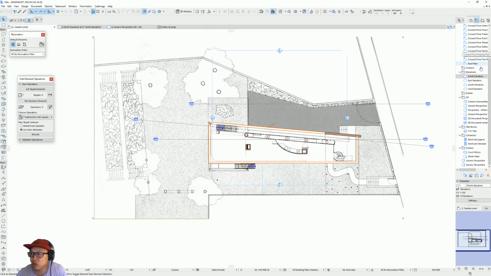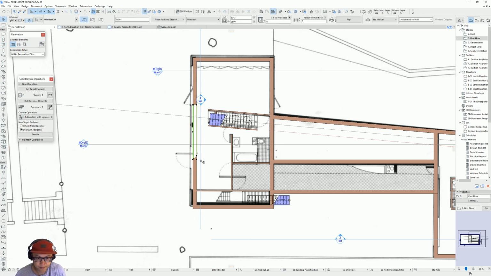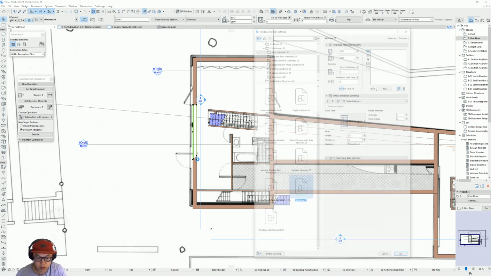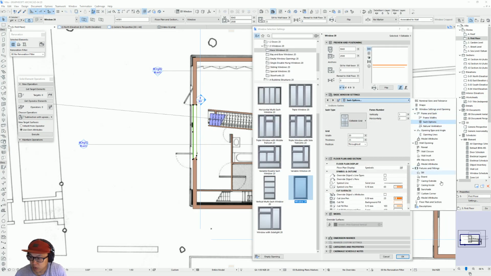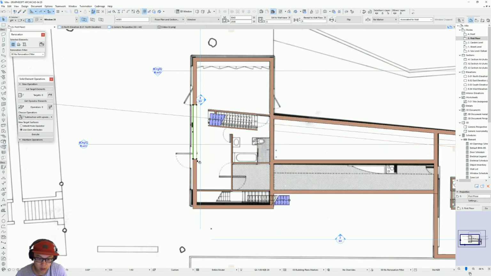So if we go into the first floor, we should have that window size there. It's a bit complex right now. So what we're going to do is just take a window tool, put it there, make sure that the corner is removed, and we're just going to size it into place.